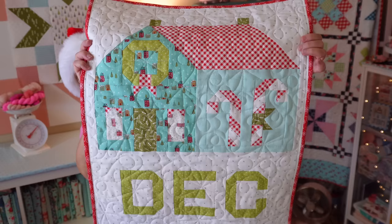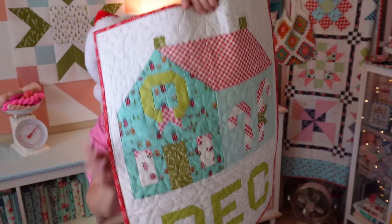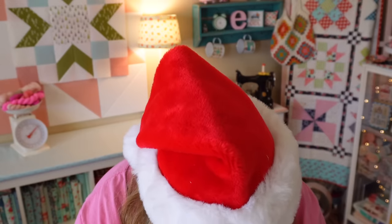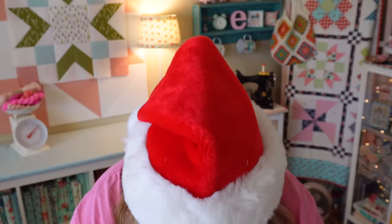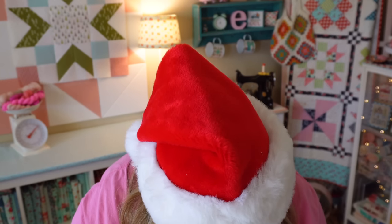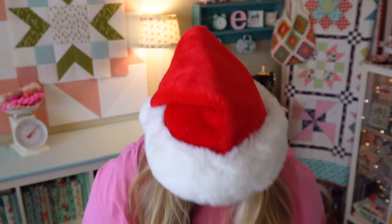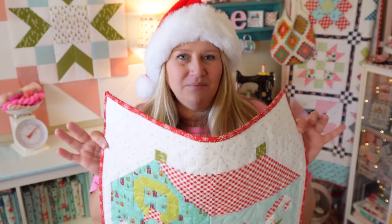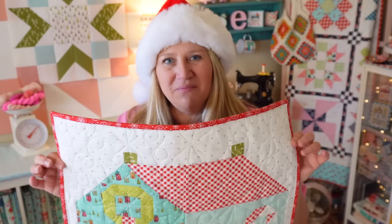Today, like I said, these are so hard to hold up. Did I do holly leaves? Or did I just do swirls and stars? Maybe I just said swirls and stars. Did I? Oh no, there's a holly leaf. And they almost look like little, you know, maybe like little snow drops or some snowflakes.